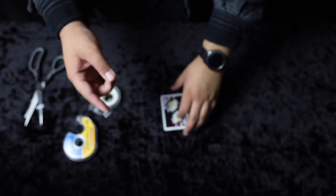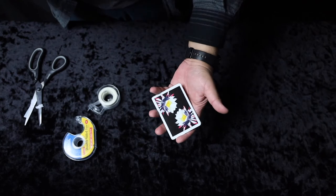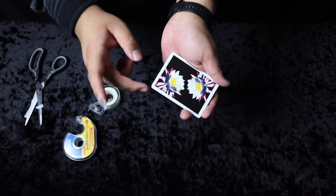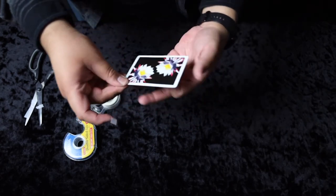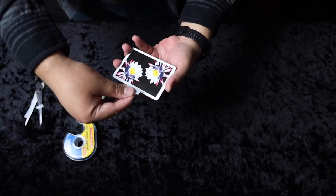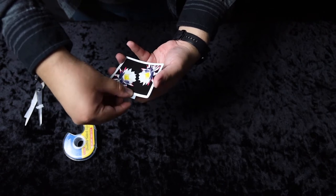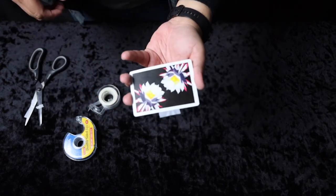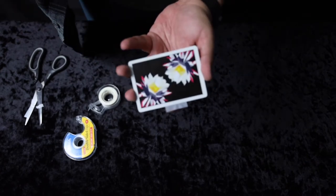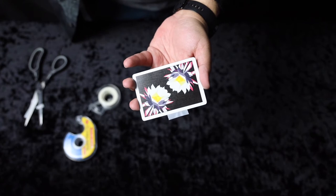So what I'm going to do now is take the playing cards here. And you see where the line is, this line right here, on one of the sides. I usually do this side. I will line it up with that line as much as possible. I know you guys can see that. Can you guys see that? So you try to line it up as much as possible right there.